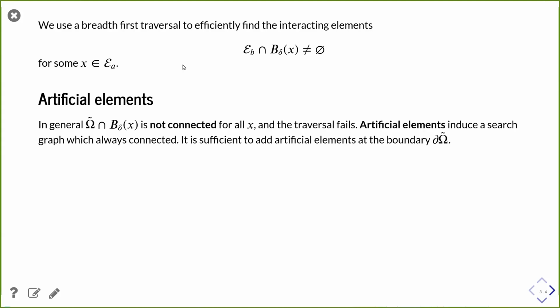So that means, on the fly in that integration routine, we simply compute the integrals over pairs of elements EA and EB, and as soon as we find no interaction anymore, we stop the search. That happens if, for no vertex or no quadrature point x in element EA, there is an intersection with element EB. In that case, there is no interaction anymore, because of the truncation. And then the breadth first traversal stops.